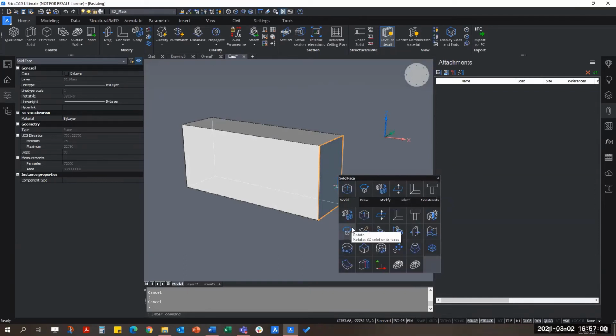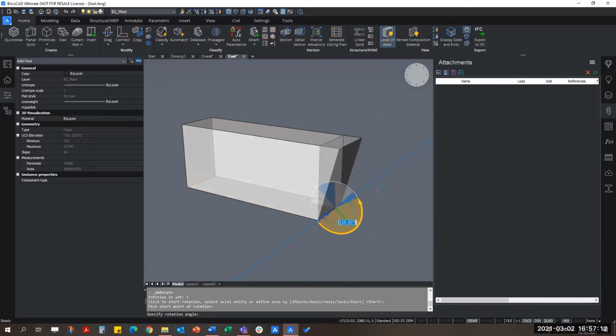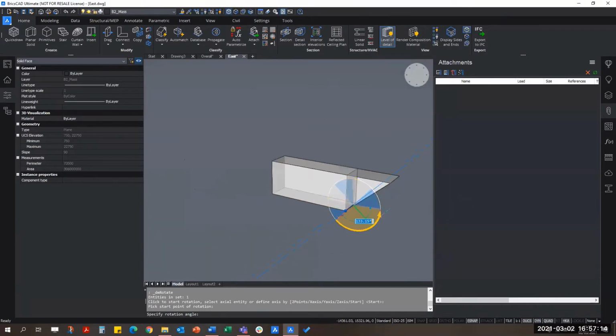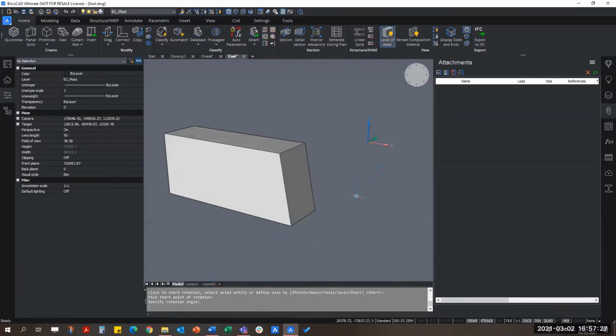I would like to rotate this face because I would like to have it slanted outwards. Therefore, the axis of the turn would be on the base here. And over here, you can see how intuitive this rotating gadget is. You could do it by eye, or you could do it precisely by degrees.